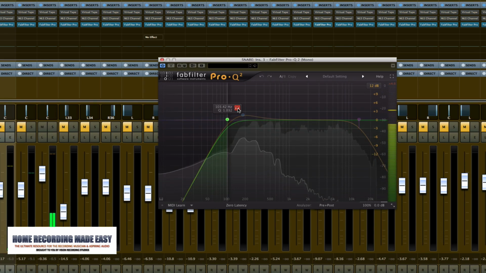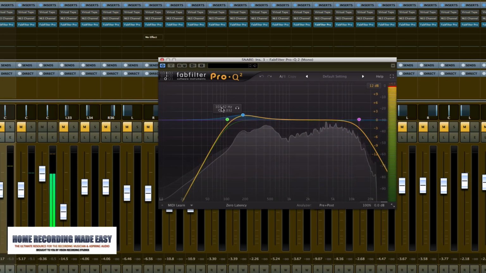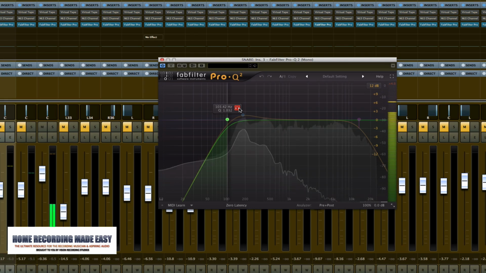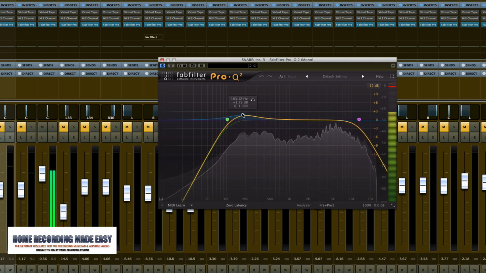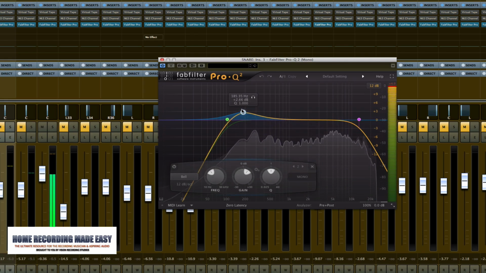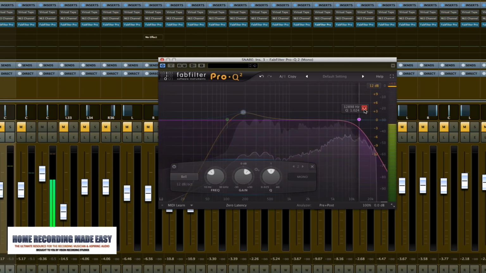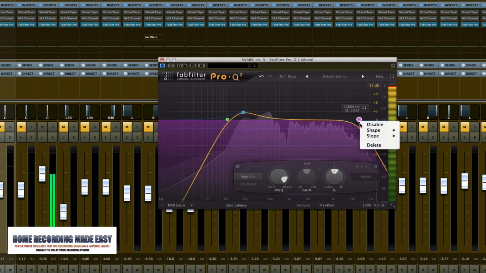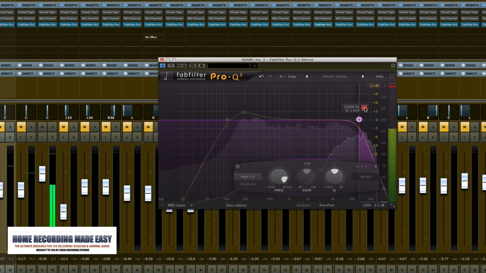So if you turn up your monitors or your headphones, you should be able to hear kind of that low end rumble we want to get rid of. Boosted the fundamental around 183. Bring out a little bit of body. And on the top end, we rolled off at almost 13K. You can hear that real at the top end. We don't want that in our mix. Should probably roll this off at a little bit steeper slope.